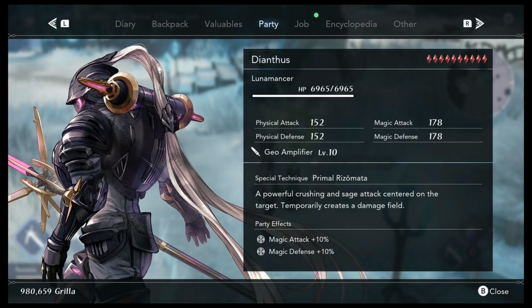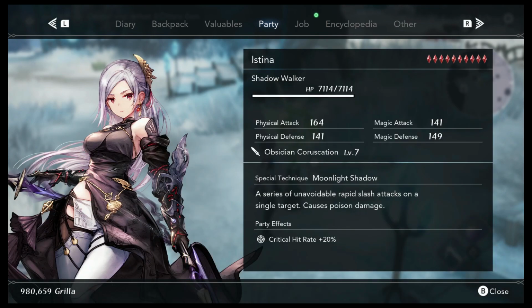Utilize them to fill in for damage types you do not have in your class loadout, to exploit enemy weaknesses further, or just the party members that you like best. It's really up to you.